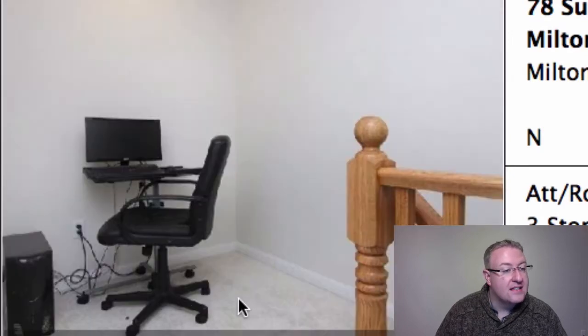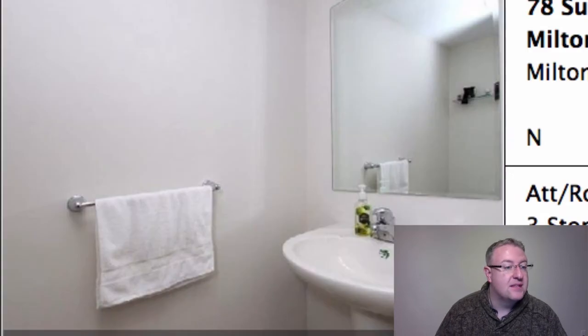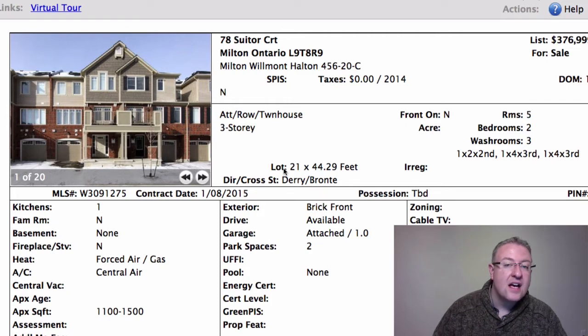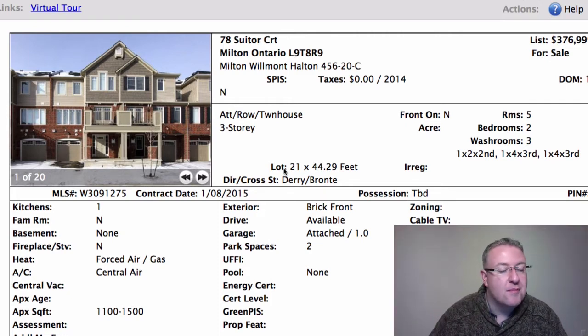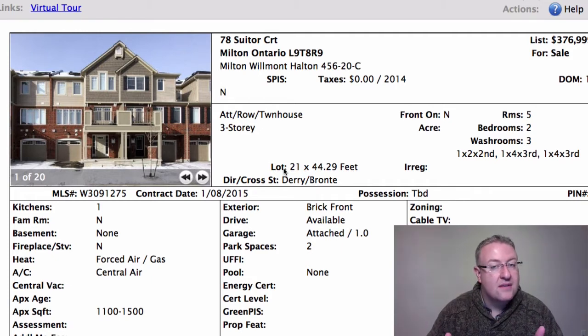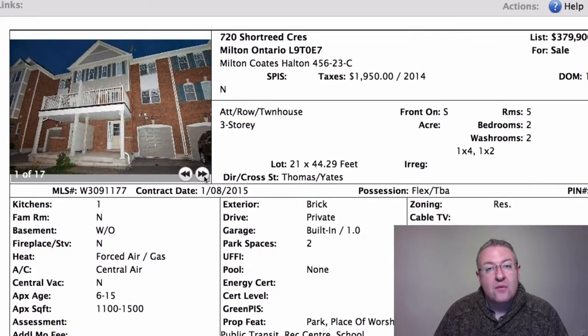This one tends to get lumped in with some of the larger homes. There's a little desk up on the top floor, two full bathrooms upstairs, and a pretty nice open-concept main floor. The 370 to 380 range is where most of these end up selling, and I think they chose the right price. $375,000 would have given them a little more momentum in terms of exposure, since the price range bracket on sites like MLS.ca is $350,000 to $375,000.